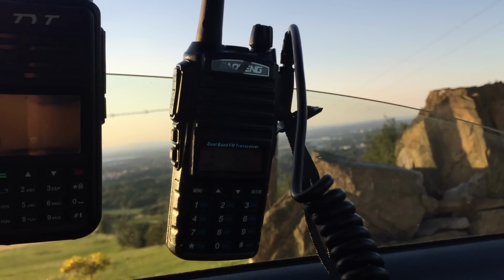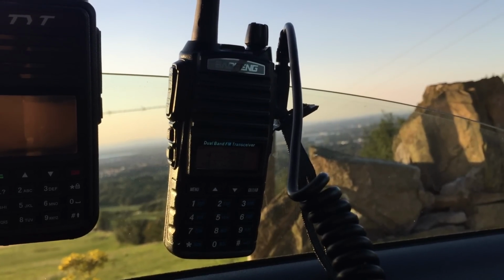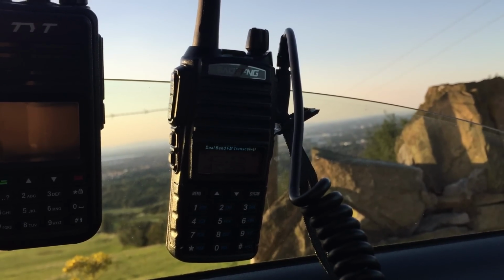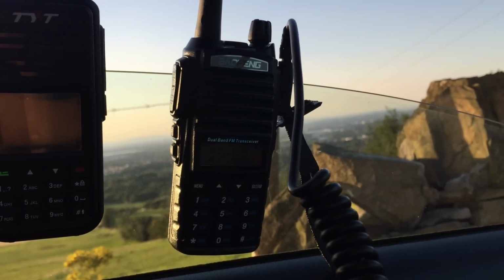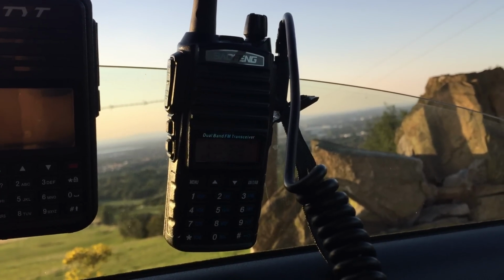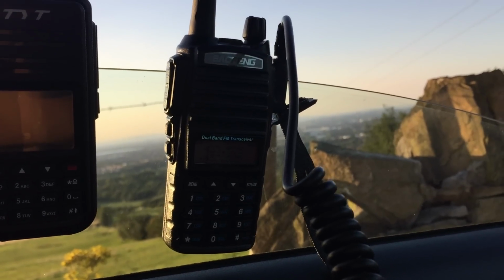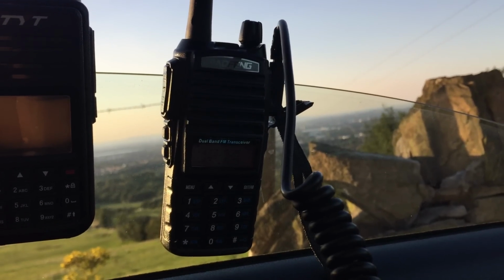Right, I'll catch you on 70575 from M3HHY stroke portable. Over to you, mate. Let's try 7400 first and just go from there. Yeah, I forgot about it. Try 70 250. Roger.